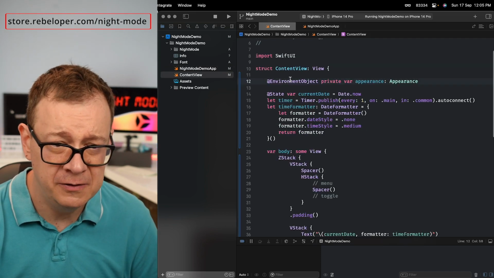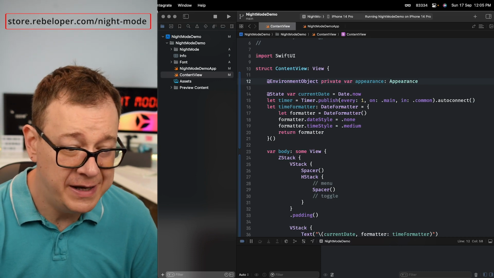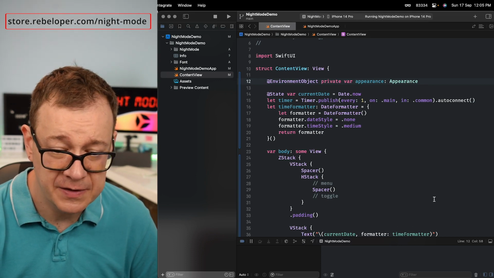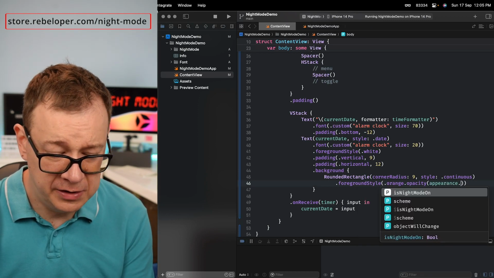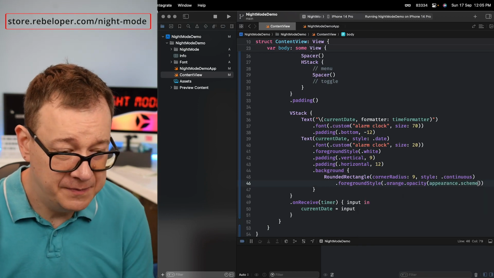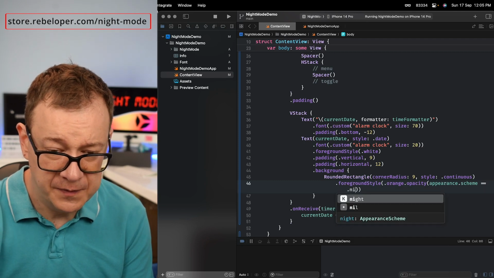So let's go back to our content view, and now we can just ask the appearance. Appearance dot scheme equals to night.